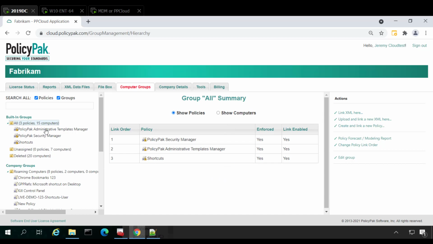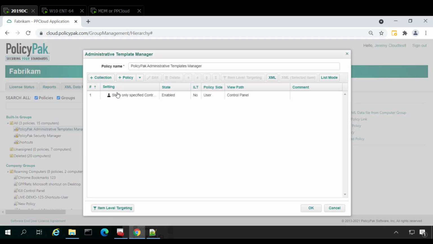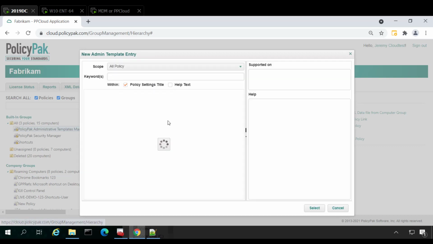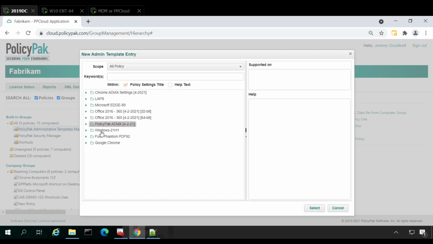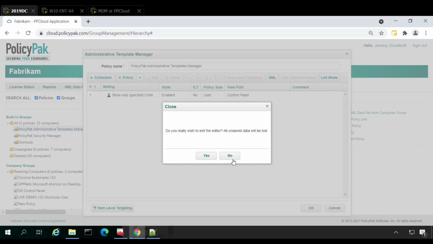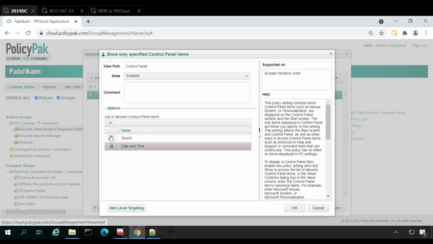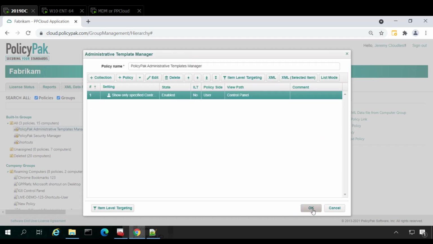And the best part is, back here in the editor, if you decide you want to make a change to any of these Microsoft settings or any PolicyPak setting, you just go ahead and click it and click on Edit Policy, and we have full in-cloud editors where you can add any policy you want, any Microsoft admin template setting, any kind of security setting, most group policy preferences items, or you can modify the one that you've already uploaded. So instead of showing sound and date and time, if I just want to show sound, well, that's all you got to do. Go ahead and make your modification or add to it or whatever you want to do.